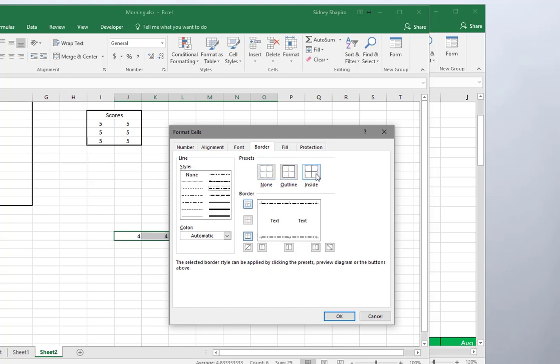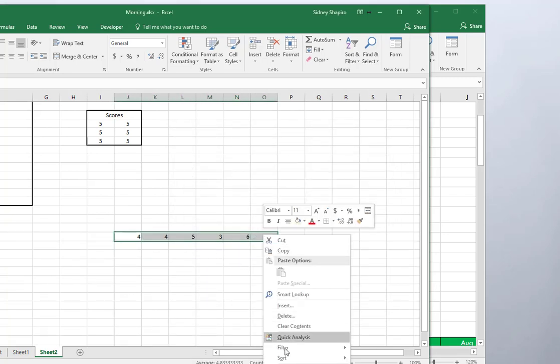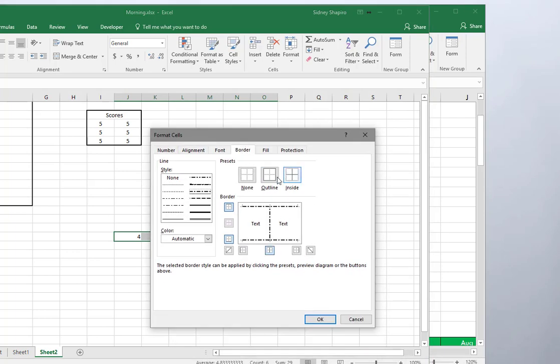I could also do outline, inside, outside, and this will preset to automatically do the whole box, and this will do everything, right? Depending on what look I'm going for. So you'll see that this puts dashes here. And I could change this up by going back into my Format Cells and just choosing which look I'm looking for. So I could have inside and outside, I could have none, change double line, etc.